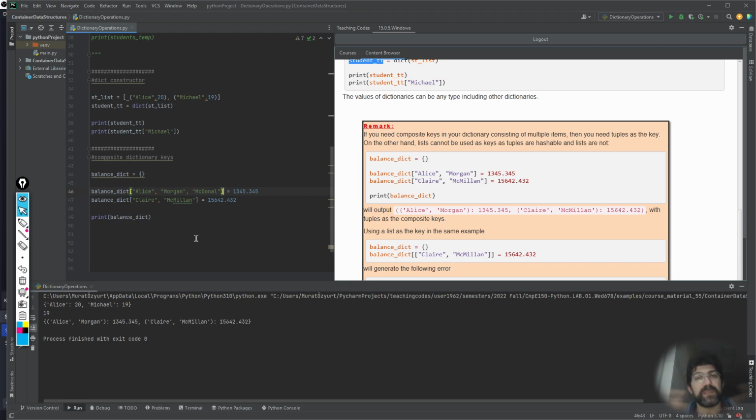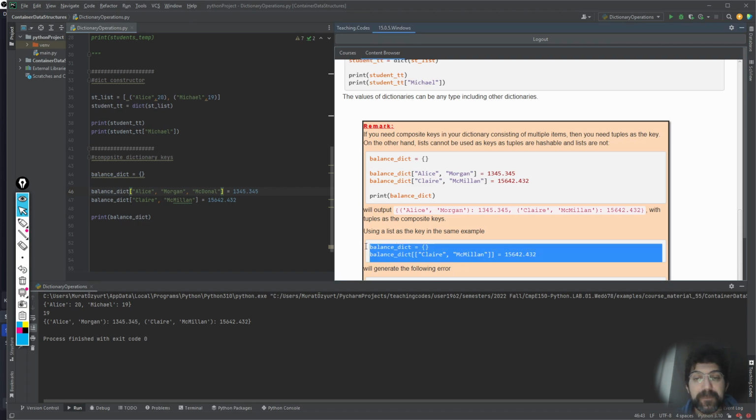It's also going to be a tuple, but the tuple, as you know, is a fixed item. It cannot be modified, so it can be used as a key. If something can be modified, it cannot be hashed in the same way to access the value, so it's not allowed. So let's try it like this.